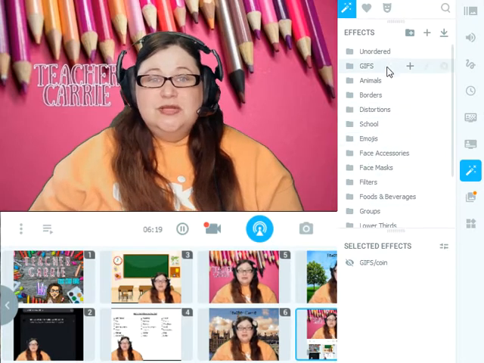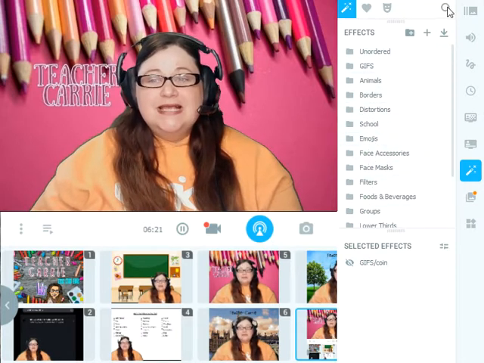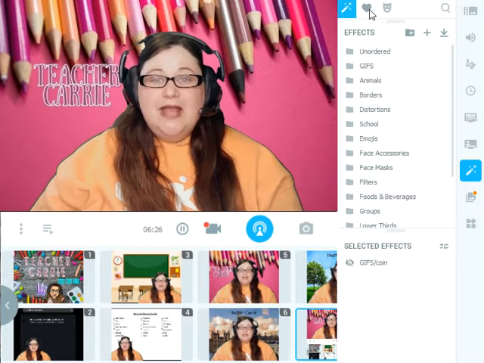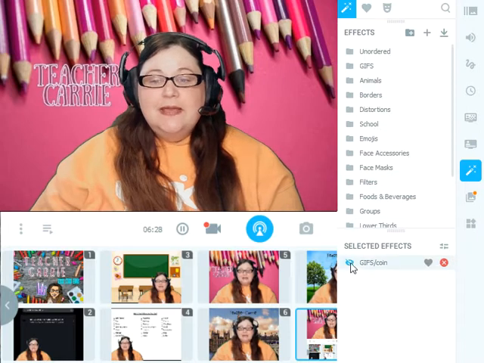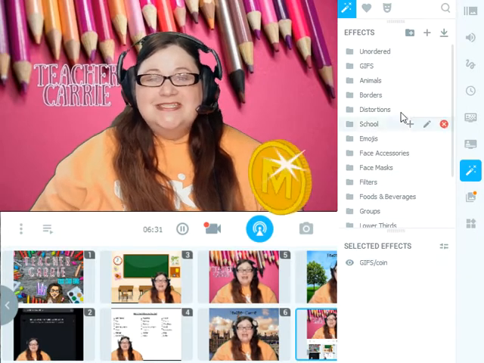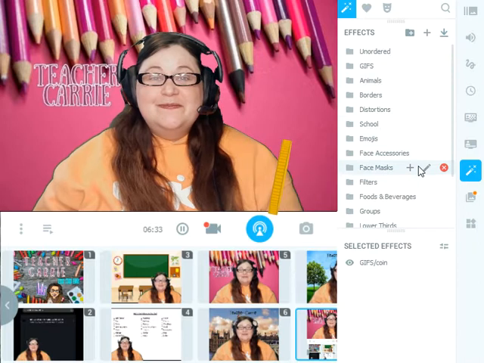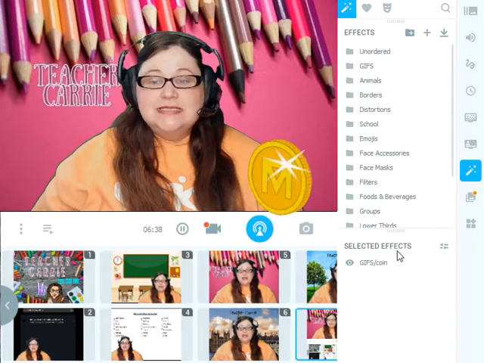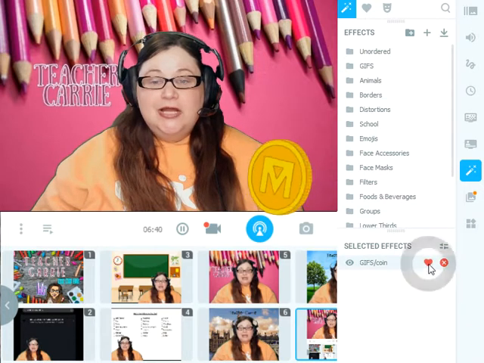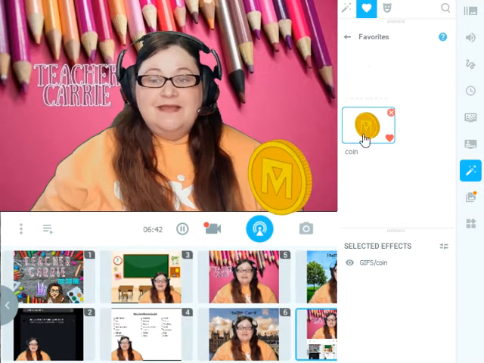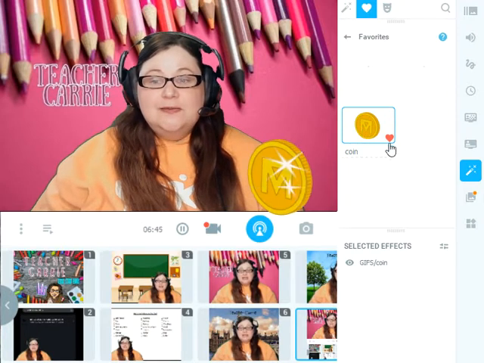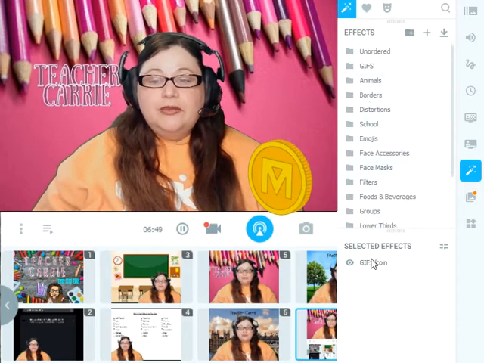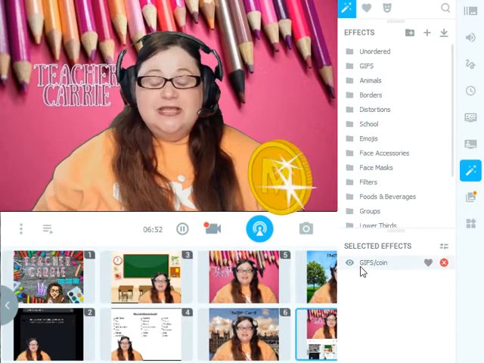Now, I really don't do a lot with these particular folders because I use this search function almost exclusively. That's also the reason why I don't have a lot of favorited items, because I don't need them. I can just do that search. But if you have a favorite item that you want to use, like a dino or something for every single class, you might choose to just click on its little heart, and now that will move that into my favorite item here. And if I don't want it anymore, of course, I can just unclick that little heart and it will disappear from my favorites, while still keeping it on this particular preset.